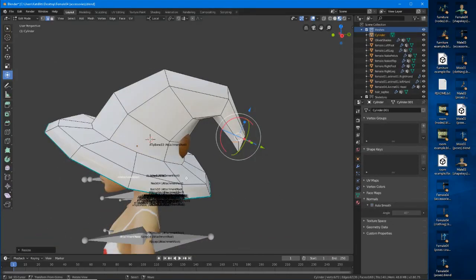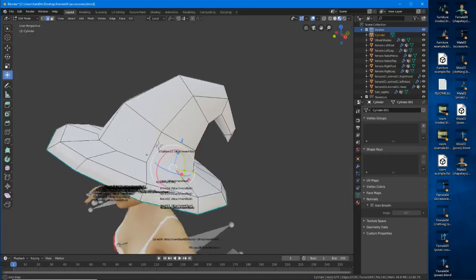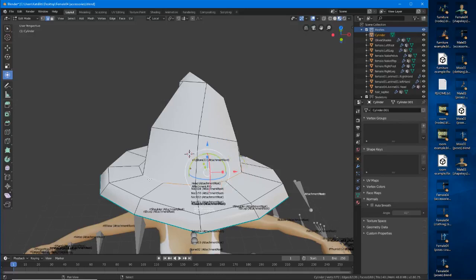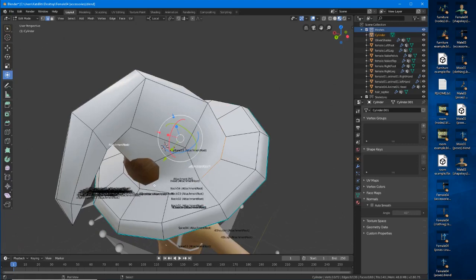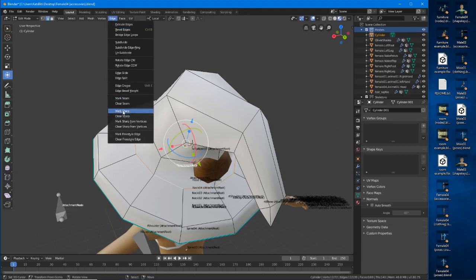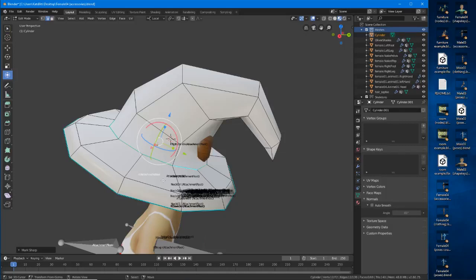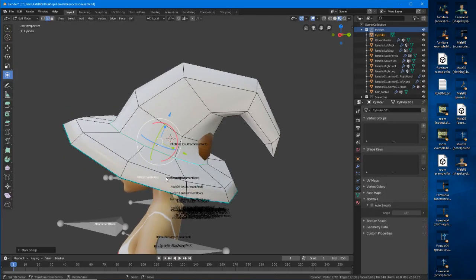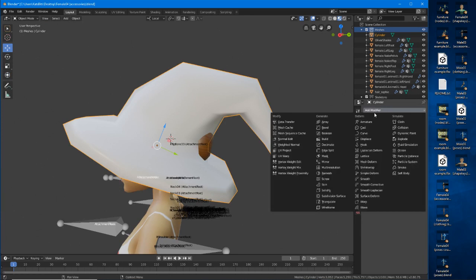Let's get rid of that and use proper edge smoothing. So I'm going to mark these edges as sharp. So that's Control E or mark sharp. And then use the edge split modifier. Which is there.